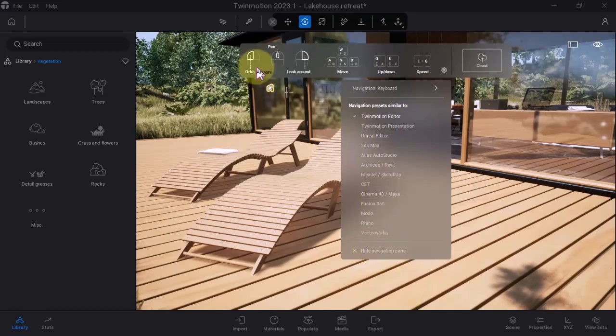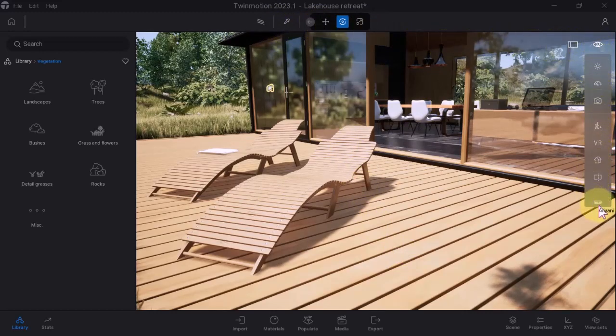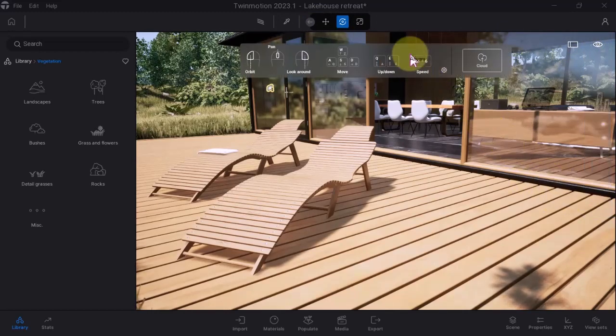And here, if we don't want to see that panel above, we can click on this hide navigation panel here. And if you want to put the panel back, you just have to come to this section and click on this navigation here, and we can put it back. You see, show navigation, and there is this cloud section here.